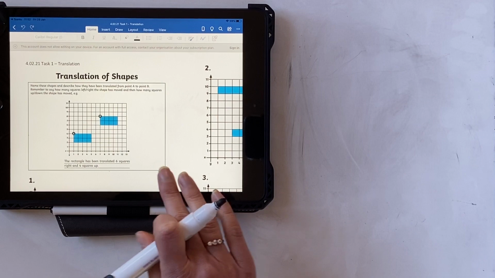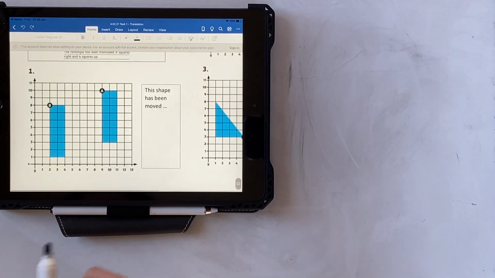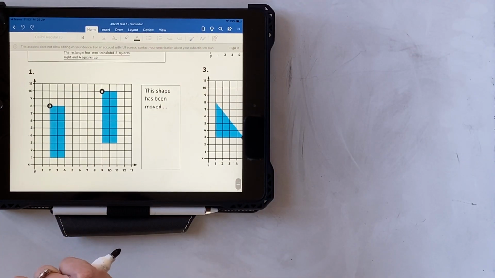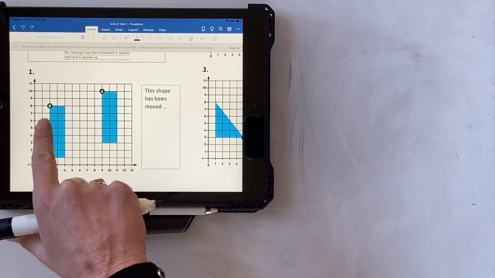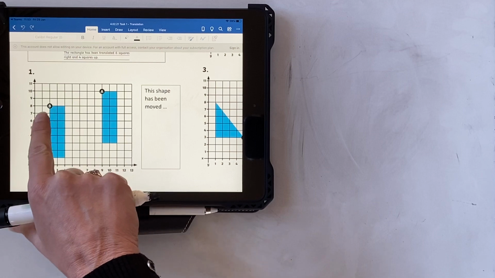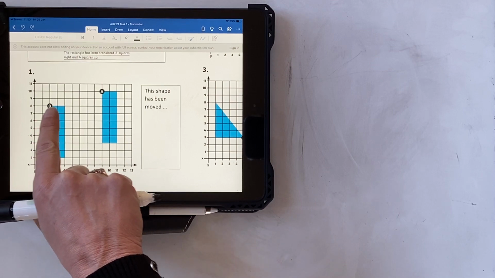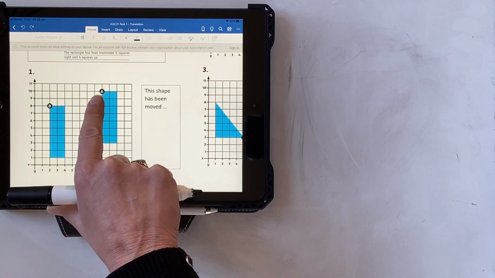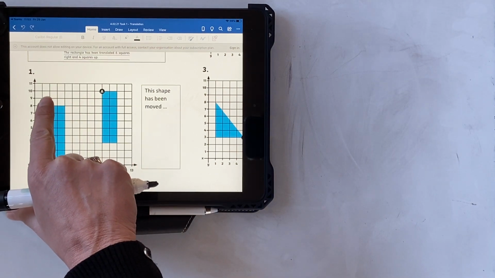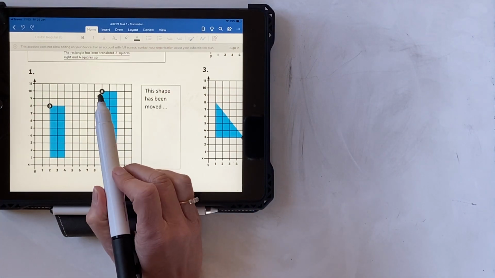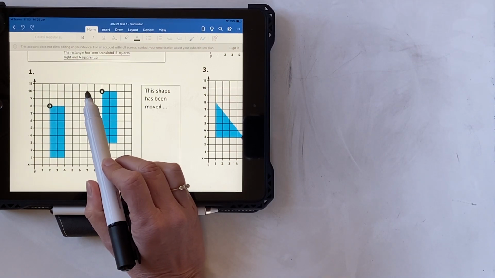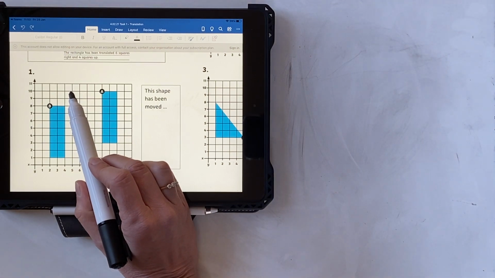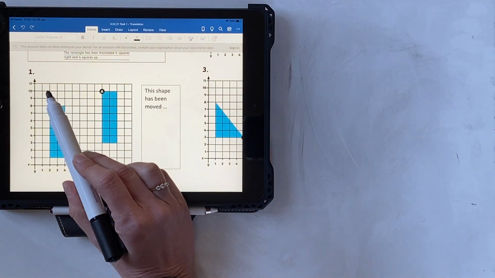So question 1. How has this shape been translated? So here's A on that shape, and then here's B, which is in the same position on the second shape. So how many squares across, how many squares down? So let's count them. Ready? Starting on A, how many squares across? 1, 2, 3, 4, 5, 6, 7.